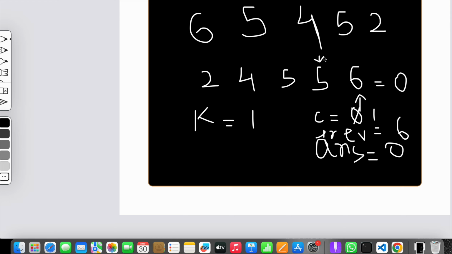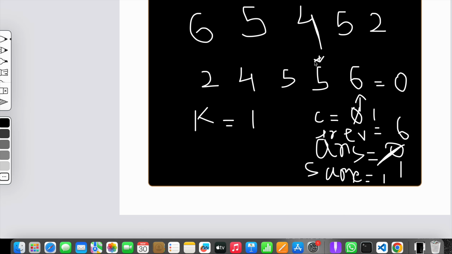When I go here, I will be seeing whether the previous value is greater than the present value. Yes, of course 6 is greater than 5. So then I will be checking the count. The count is 1. At least k elements are there. So then I can increase the answer. Now I have to store how many similar values there are. Up to now, before going to the previous element, the same is 1.